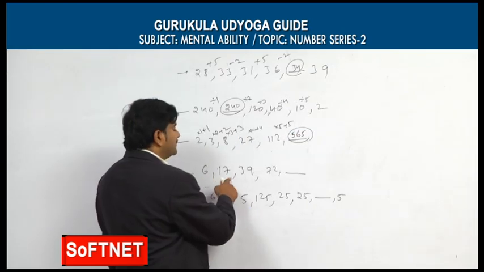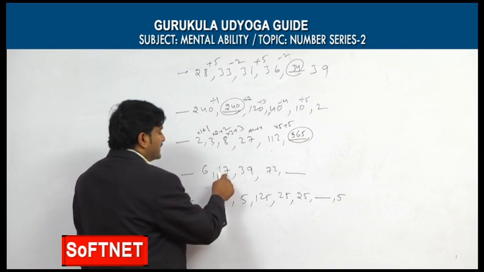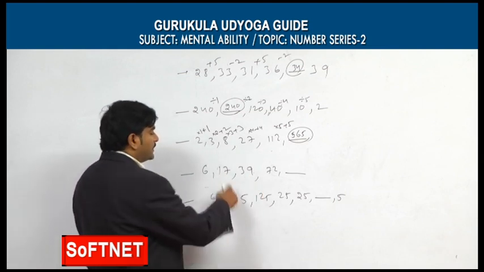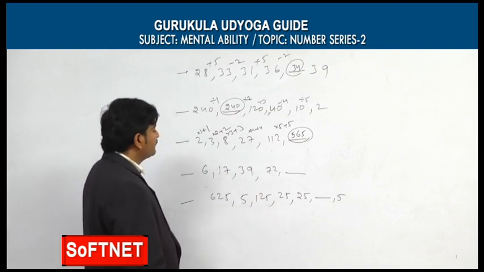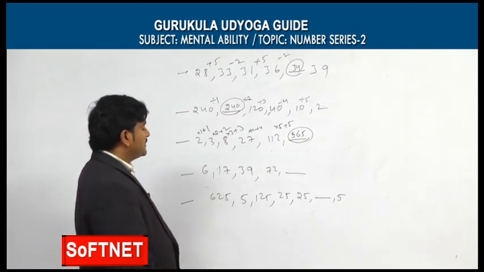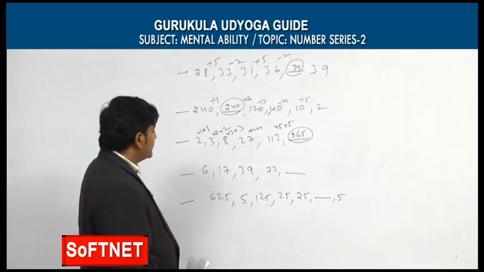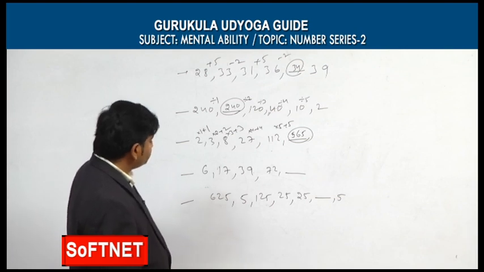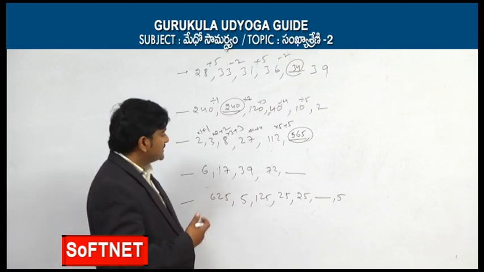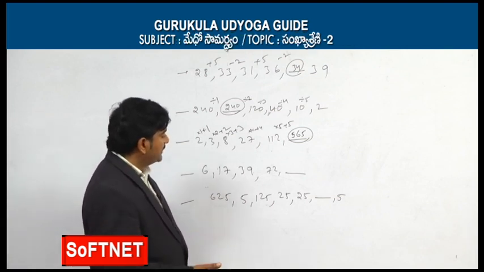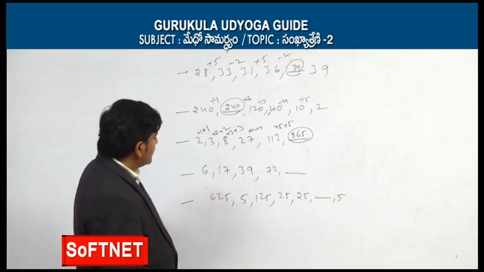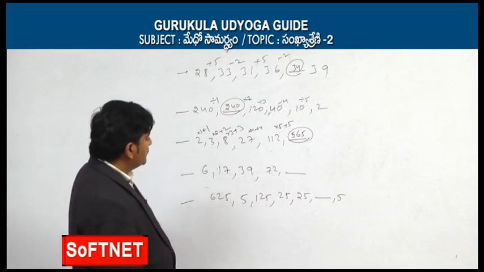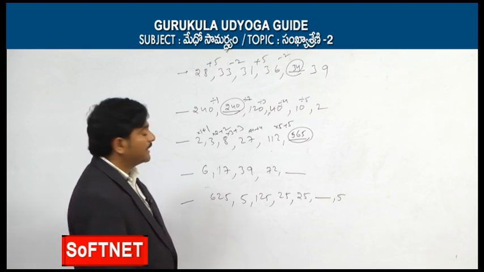ఓకే, 6 3s are 18. You can say -1. But are we getting 17 3s? No. Are you getting at least 17 2s? No. So there must be some other model. దాంట్లో ఏం ఇన్వాల్వ్ అయి ఉండొచ్చు చెప్పండి? 6 17 39 72 అవన్నీ. ఈజ్ దర్ ఎనీ మల్టిపుల్స్? నో, దెర్ ఈజ్ నో మల్టిపుల్ కాన్సెప్ట్.